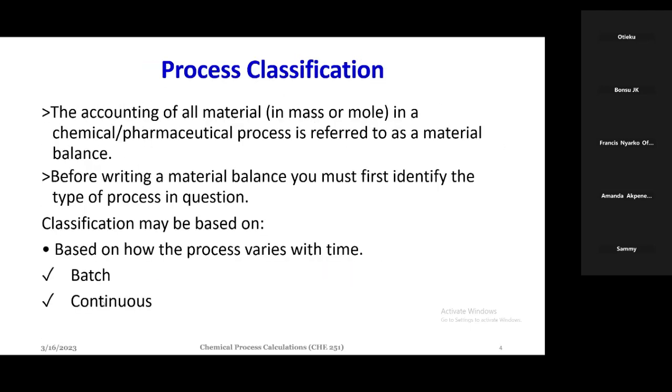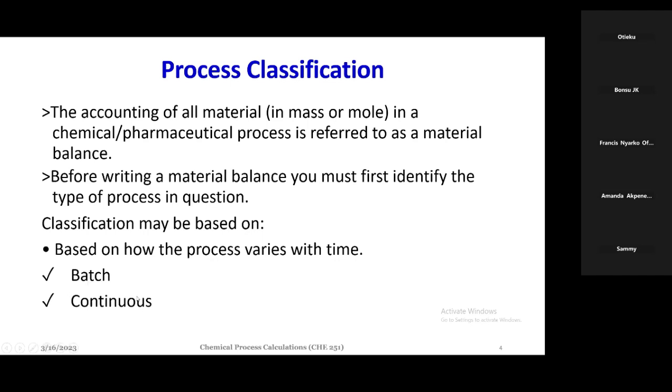Let me just talk a bit about this too. Now, with the batch process, just take it as a process in which there is no material input and material output while it runs. You feed all your input at once and then you close your system. And after some time, you open it. A typical example would be like the way we operate our rice cookers. We put in our water, we put in our rice, put in our oil, salt and everything. And after we close it, then after some time, we come and open to see the product. So that's how batch systems operate.